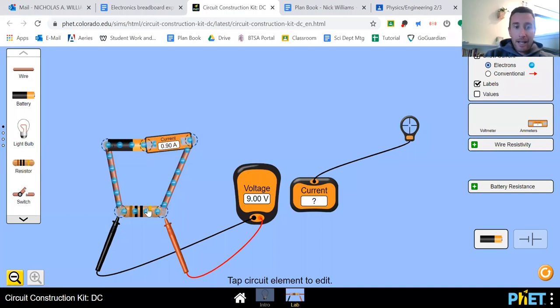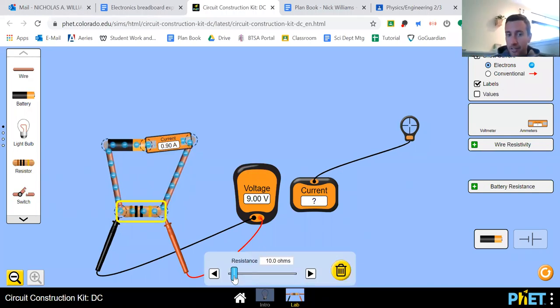So I'm gonna go back in here and the nice thing is that it's really, really easy to change resistance on the... I just click on it and then I move it. And I had it at 10 before, so I'm gonna jump it up to a hundred ohms. I'm gonna make it ten times bigger, just since that's a nice easy round number. I think that'll make my math easy.